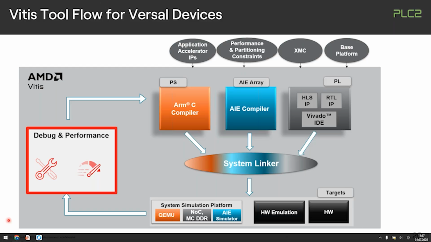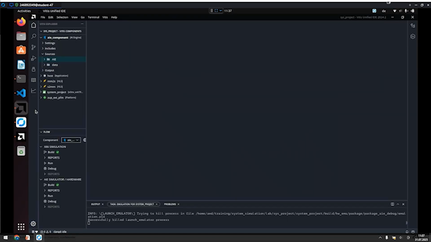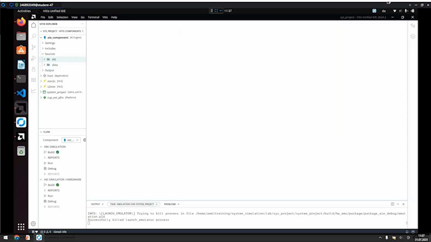When we look back into the Linux world, I have created at some point a project just to show this. Let me see if I can make it a bit more readable. You have a complete workspace in this case. This workspace lives there to hold the complete items that you saw on this slide before. So we have an AI engine component. Vitis, the toolchain that we're talking about here, is always talking about components, no matter what you do. It has an AI engine component. It has a development host program that needs to do its job. So that's the CPU code for it.